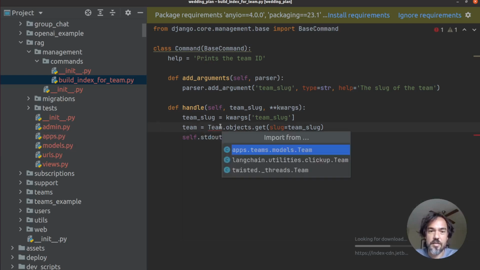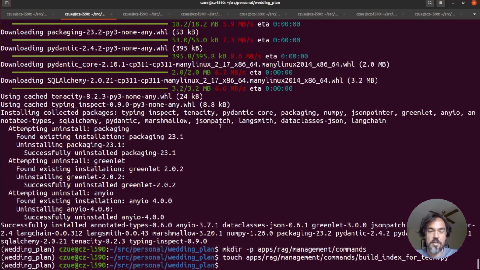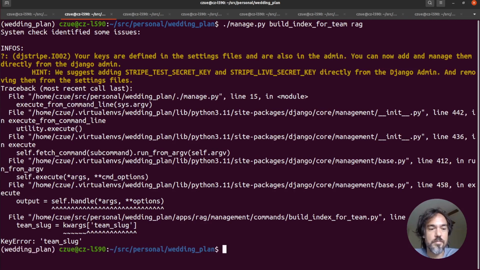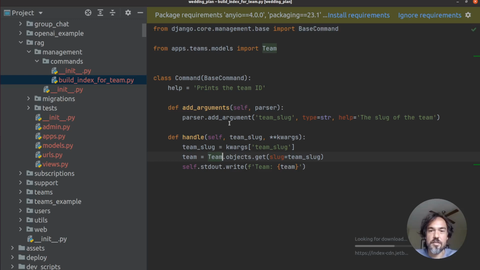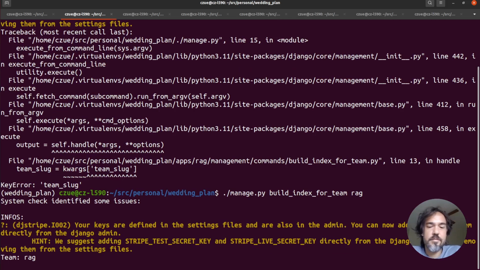I'm going to import that. Okay, so now we can try manage.py build index for team rag. And we'll see if that prints out the right team. It does not. Why? All right, it's because I didn't need to add that line. Yeah, cool. Good, okay.